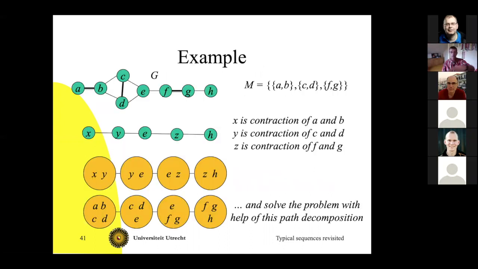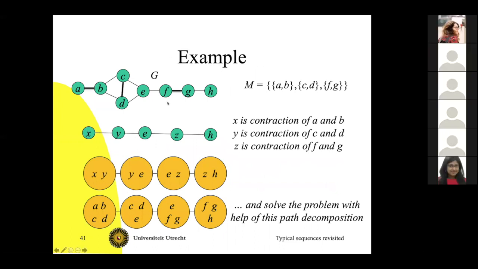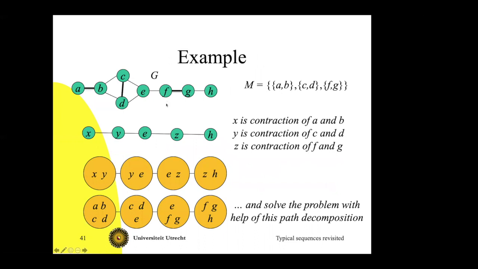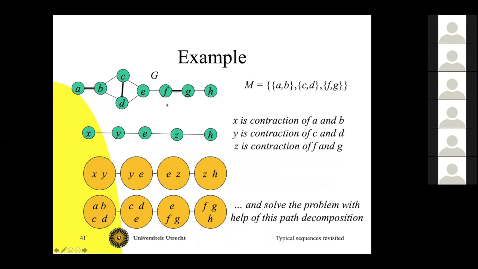So you can see on the top the graph, and the edges which are thicker are a maximal matching in this graph. If I contract this maximal matching, I get the second graph there. Then on the third line, we see a path decomposition of that contracted graph. And now what we can do is for every vertex which is contracted, we replace its occurrence in every bag by the vertices that were contracted to it. And I get now a new path decomposition where the bags have size at most twice the size, so this is 2k plus 1. And now on this path decomposition, we can use the dynamic programming algorithm and solve the problem itself.